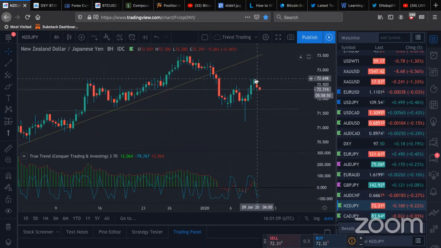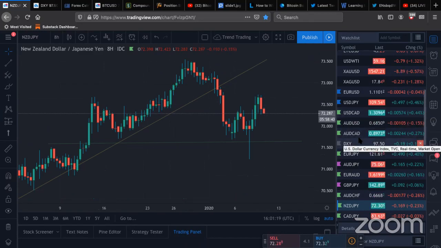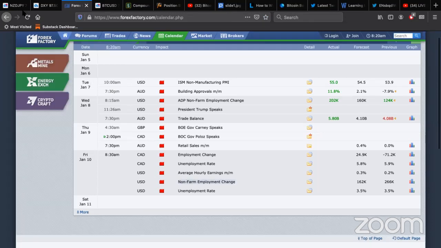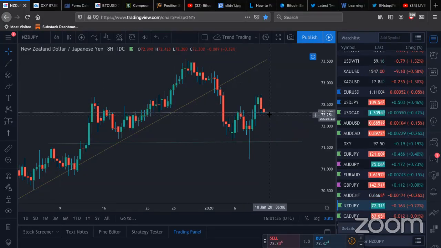And now it's a place to begin looking for that entry if price is able to push up. You might get that. I don't know when the timing will be. I don't know if it's here as we get around the London close, or if it's tomorrow, after these numbers get out of the way, but we could see a shift and a turn in the market. If we start seeing dollar weakness come into the market, we may get a little bit of push in these pairs. Might see them resume up.